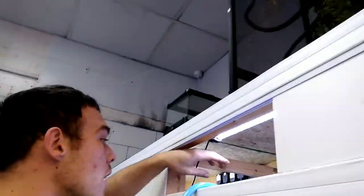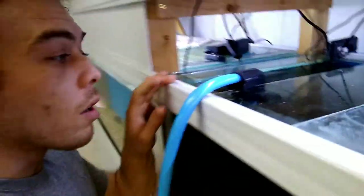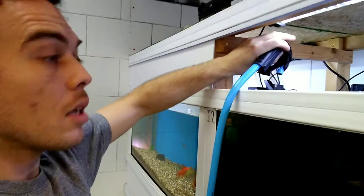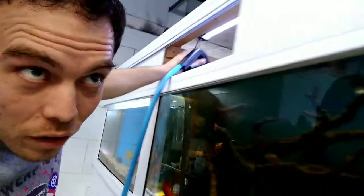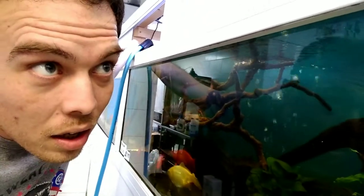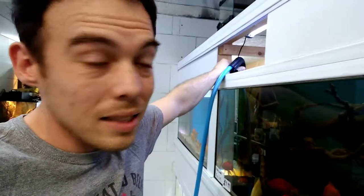Yeah, it's siphoned itself down to the right level. So we're not flooded anymore. So we can take the hose out and put it back. So that worked really well, actually. I was a little bit nervous. We could do with it being a tiny, tiny bit lower if I was being pedantic.